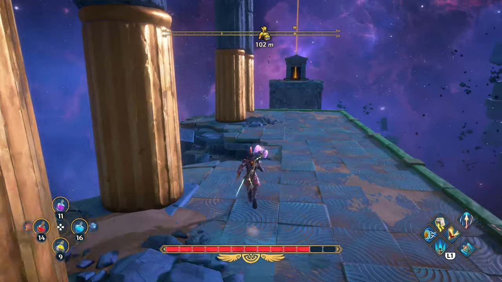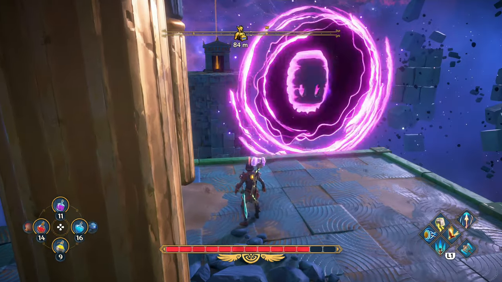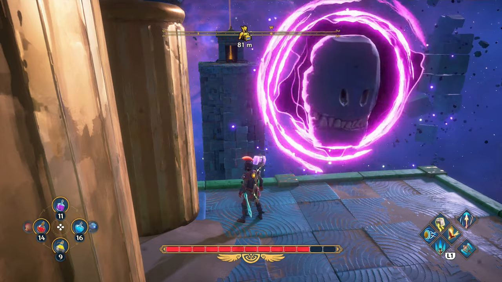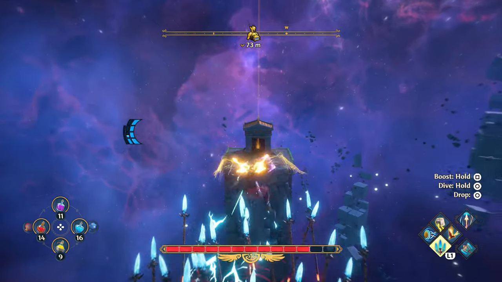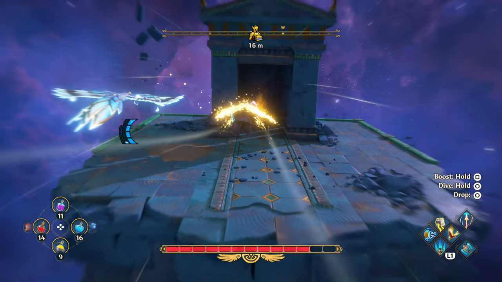Alright, so our chest is way over there. What we're gonna have to do is triple jump off of this guy. Alright, and then fly over quickly. Good.